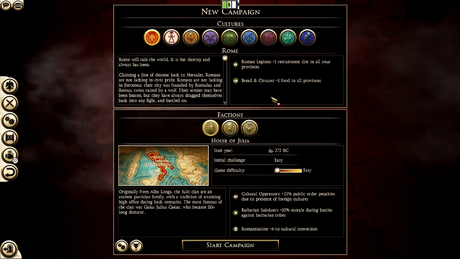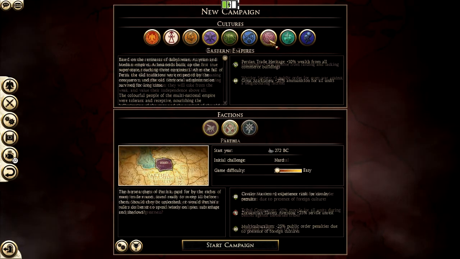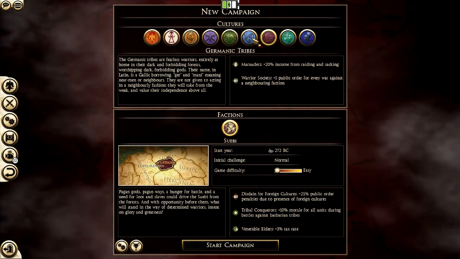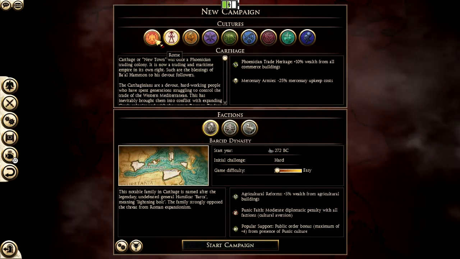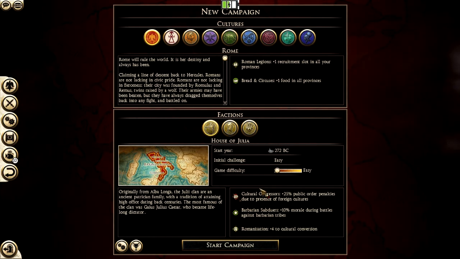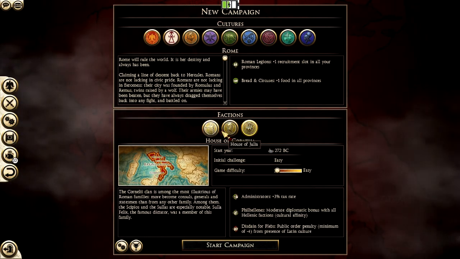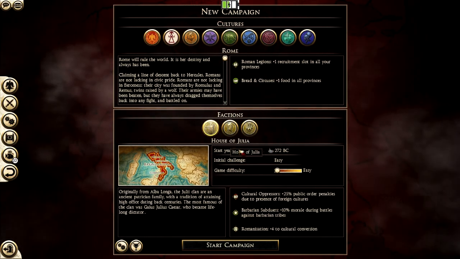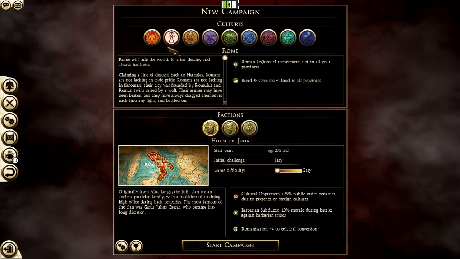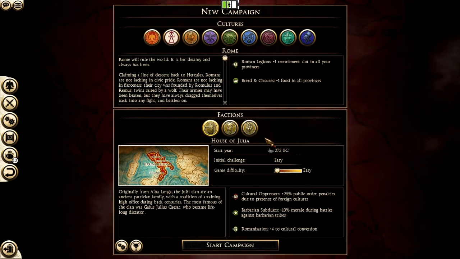So we are going to start out a thing. Now, you can have all these different places, cultures, and different factions that are in each of these. I don't know if there's more to unlock or not. I have not actually finished the game. I have started many different games just to try and see stuff. So obviously, because it's Rome 2, Total War, we're going to be playing as Rome for this.